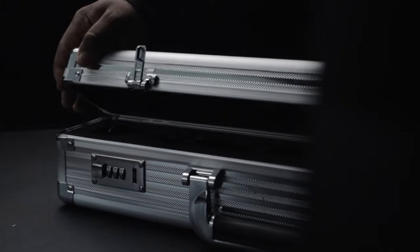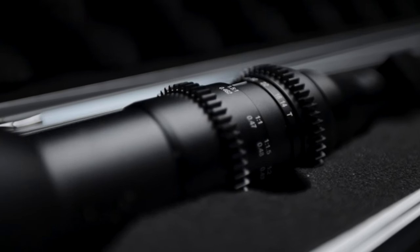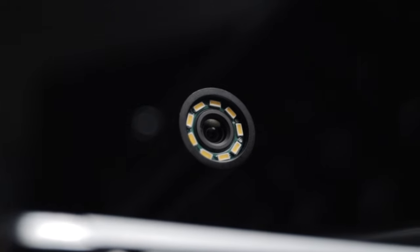The reason why I bought this lens is not because of the specs, because the specs are really interesting, but they didn't blow me away. What did blow me away was the clips and the footage you can shoot with this lens, because this lens on YouTube is mainly used for commercial type product videos. I really like watching them, but I don't really like making those types of videos. But I have to admit, the Probe 24 millimeter lens can provide so many amazing shots I wouldn't get with any other lens.